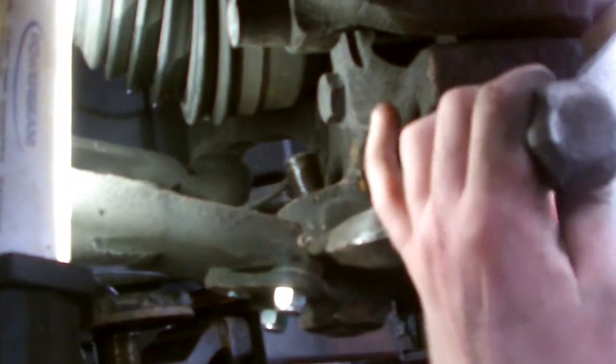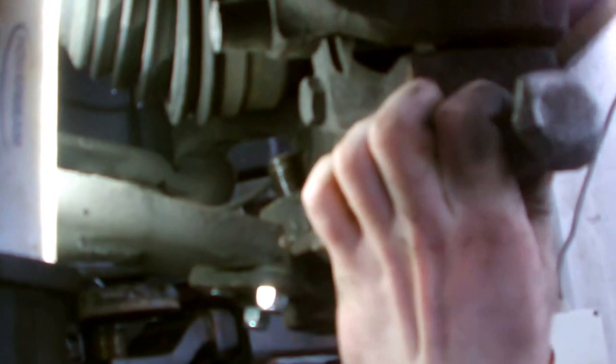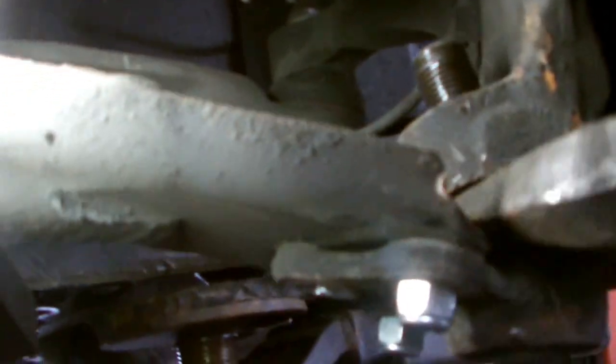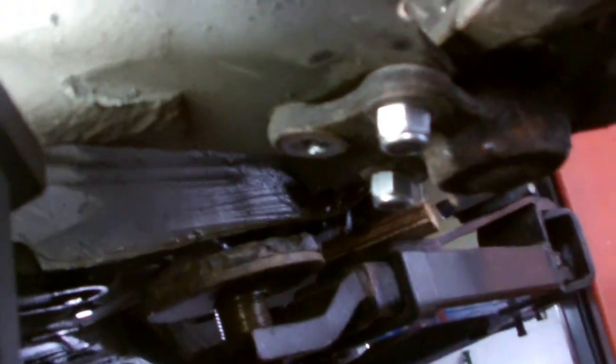That's the next step. Now we remove the top ball joint nut here, and we just put on two temporary bolts to hold the joint in place. Next step, you put a ball joint separator in here under a wee lick, so we're going to remove the top joint. That's it. You can see now the joint is separated. So now we can screw off the two bolts and the whole thing will come down. That's our next step.